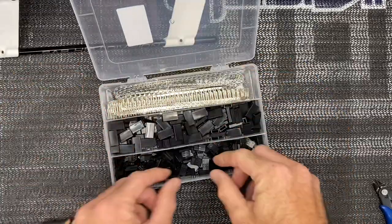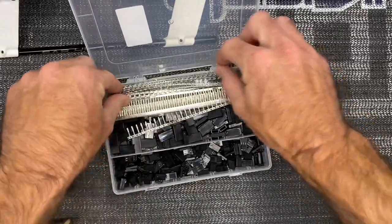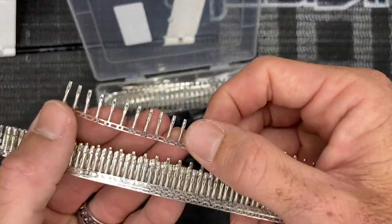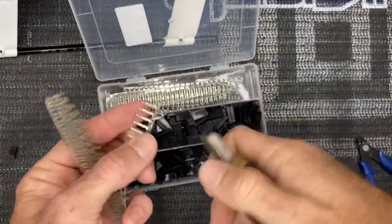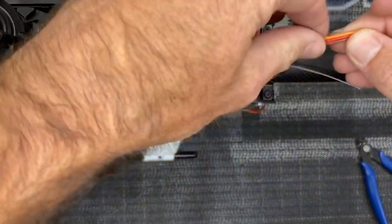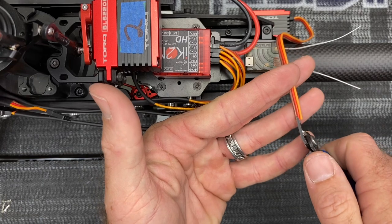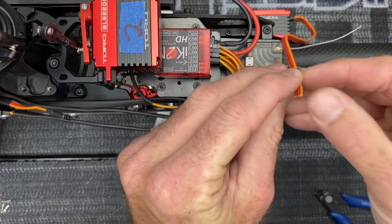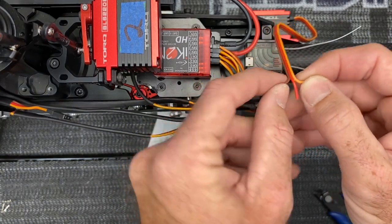I always save these cut ends for extensions and stuff later on. We have our servo kit and we know we need one end. We're going to grab our crimped ends — we need three of these that are this style. We're going to grab our other side bites; I don't like to use my flush cutters for cutting any metal. So we need three of these guys and then you're going to take them off the tree. Now I take my little side bites and I will separate the wires about an inch to three quarters of an inch — that's all the room we need.